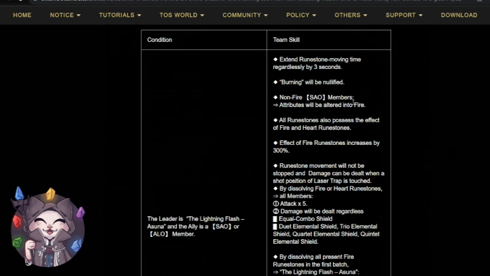You also, all non-fire style members become fire, which is actually going to be very interesting when you apply the switch mechanic, because you might turn from a rainbow team to a mono fire team, and that could be potentially useful.